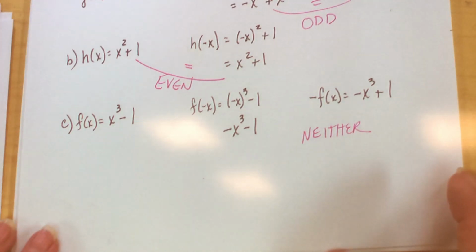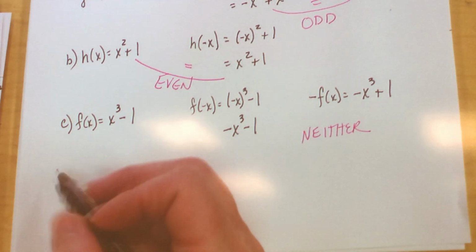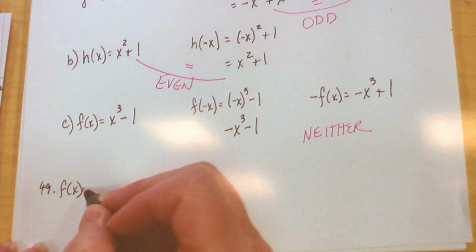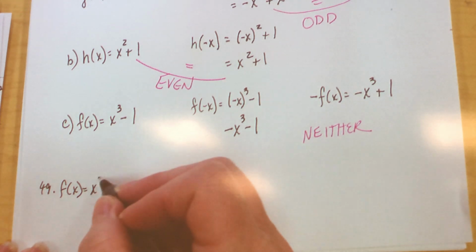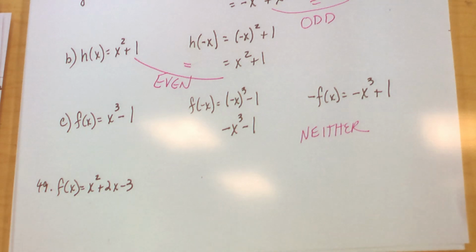All right, so here's the next one. These are out of your book, okay? So the first one I'm going to do is number 49, and it looks like this. f of x is equal to x to the second plus 2x minus 3. I want to know, is it even, odd, or neither? Do it by itself. We're going to do 4 of them really quick, and then I'm going to teach you the other stuff, and then I'll be through. Hopefully we'll get finished, I think we will.